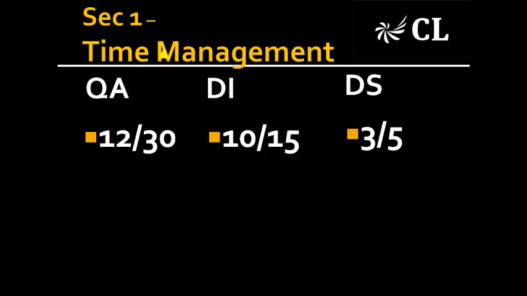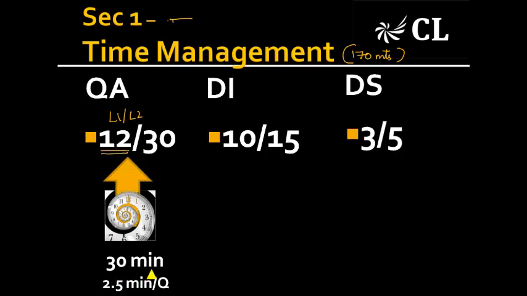Now let's get into time management. Let's look at section number 1. How do we allocate time? So what we have is 170 minutes. Since most of these questions would be about level 1 or maybe even level 2 that we'll end up attempting, and we might take time to read other questions, decide, we might also get stuck somewhere and leave the question altogether, I'm assuming that we should be able to knock off a question in about 2.5 minutes per question. We need about 30 minutes, half an hour, to get to about 12 questions.